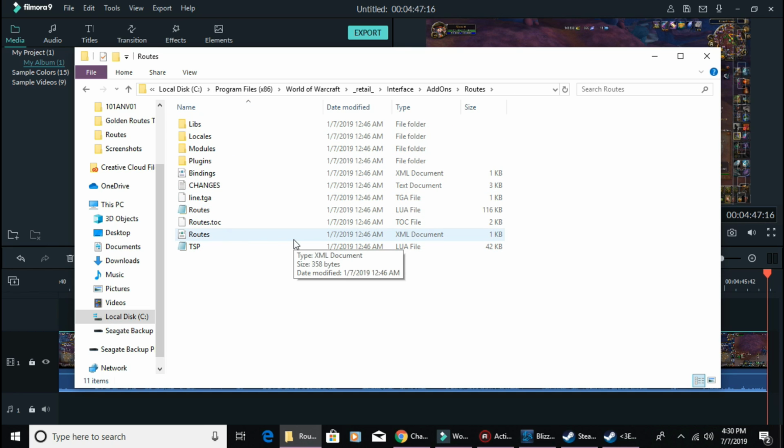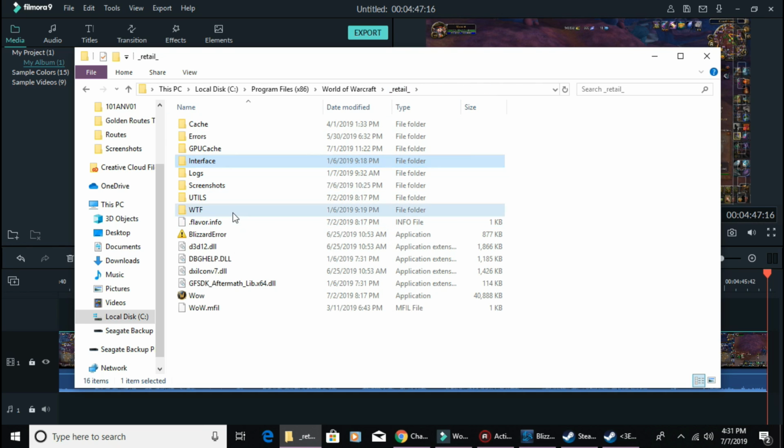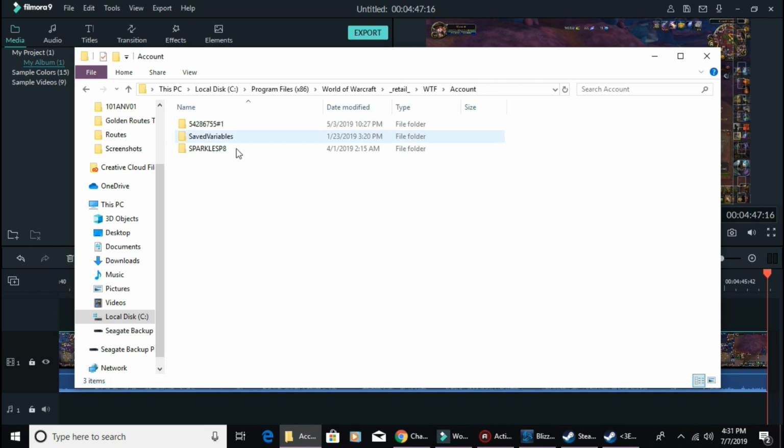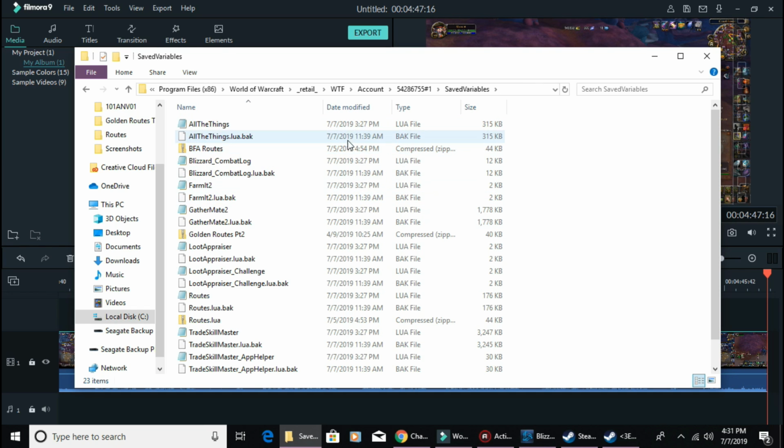I wouldn't really recommend this one because, again, I've not really noticed it working recently, and for whatever reason my add-on isn't really keeping up to date, not to mention the LUA file isn't actually located here in my Routes folder, so that's something to keep in mind. I just recommend going to your WTF folder, account, then the account name, and then the saved variables folder.